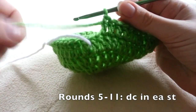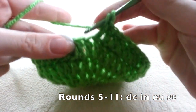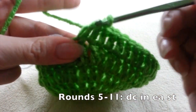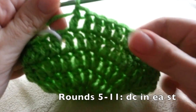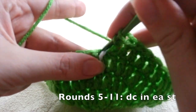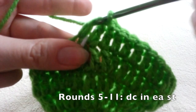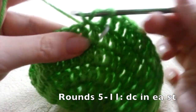When I get to the end of my round, I just want to show you what that looks like. So here's my last stitch. I'm going to place a double crochet in that last stitch. And then you can either take your place marker out and remark it, but since I'm using yarn, I simply loop it right on over and keep it in the hat, just to save on time. And then continue double crocheting. So this is the first stitch of our round 6.